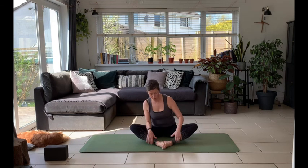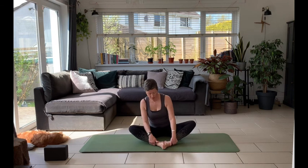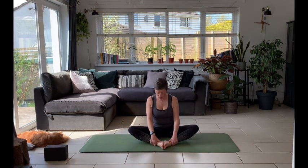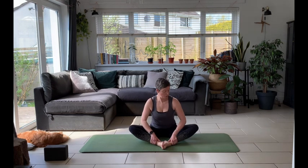We're going to slowly move forward if it suits you. So I'm going to start with my hands at the front of the ankles, and I'll be moving them as I travel forward. Keep your legs working strongly. Inhale, lift. Relax your shoulders. Just pause here for a moment. Lots going on? You'd rather just stay put? Absolutely fine. Only move forward if it suits yourself. Do it in small steps. See what's right. Inhale, lift. Exhale, begin to fold.